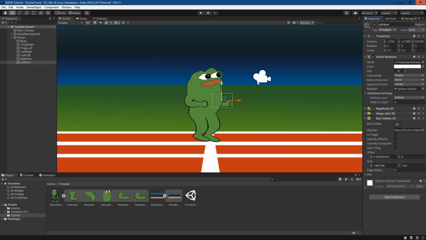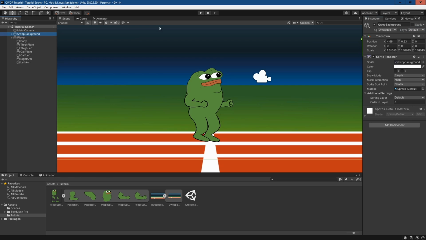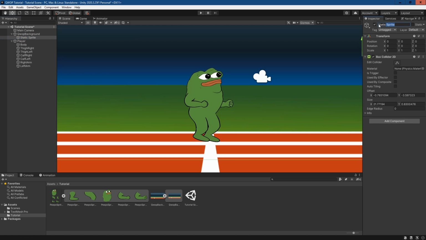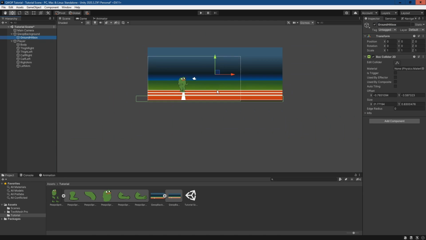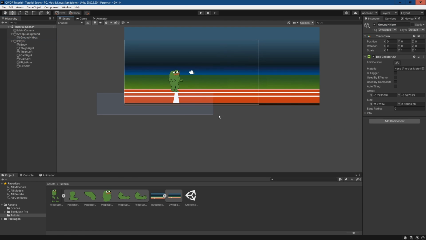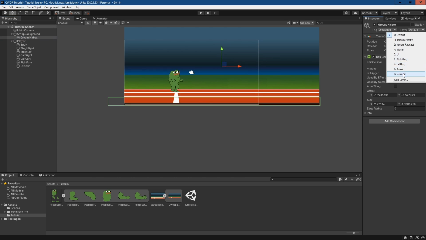And then once all the layers are set, I'll also set the background to ground. In fact, I'm only going to do this for the ground hitbox. So if we just rename this, as you can see, the ground hitbox is down here, and I'll just set this to the ground layer, which will be relevant in the future.